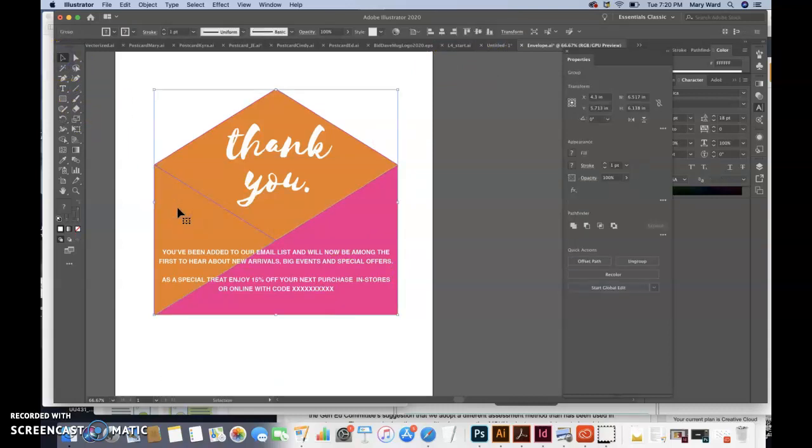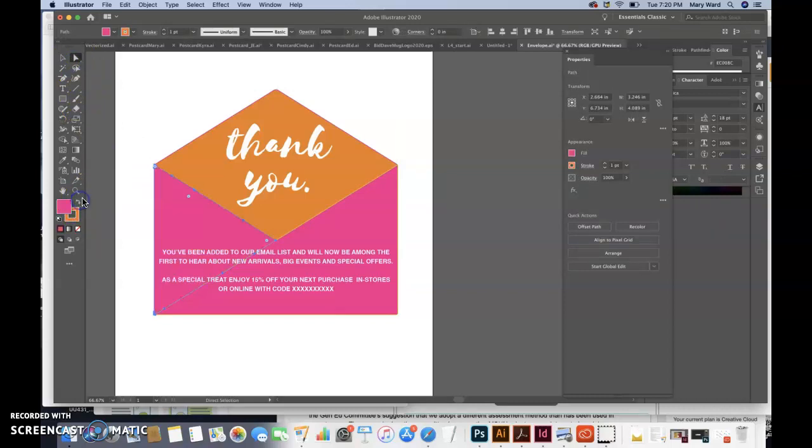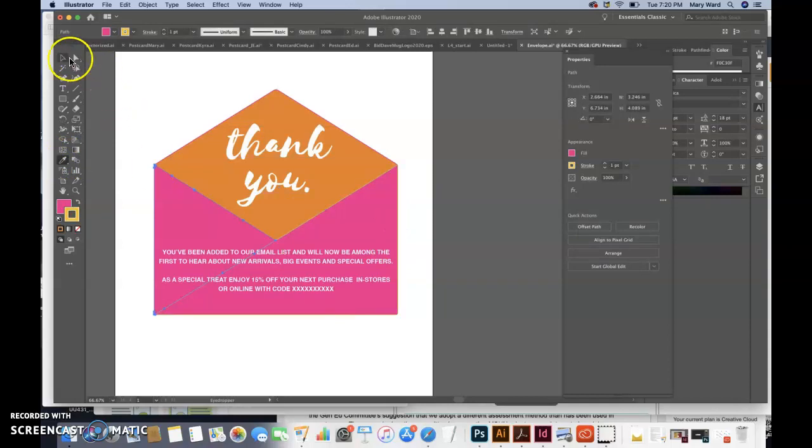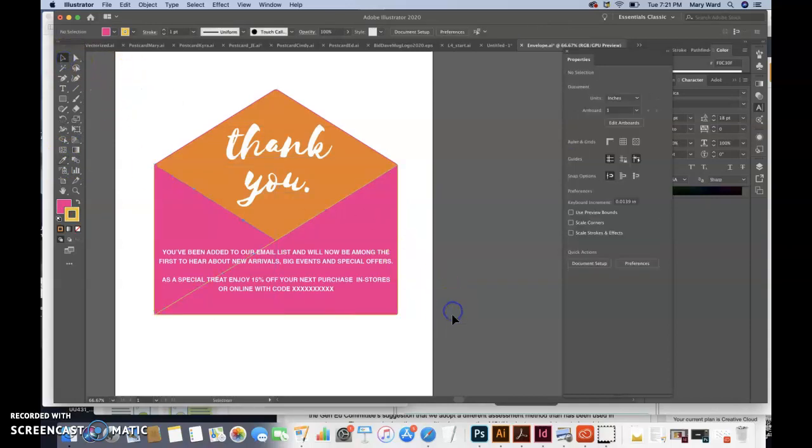This one is a little bit different because, let's see, maybe I'll do this. So if I get my white arrow tool, grab that, and actually I'm going to make it the same as this one, so it's going to have the same fill color, the same stroke color and everything. I feel like it might improve the legibility of this.